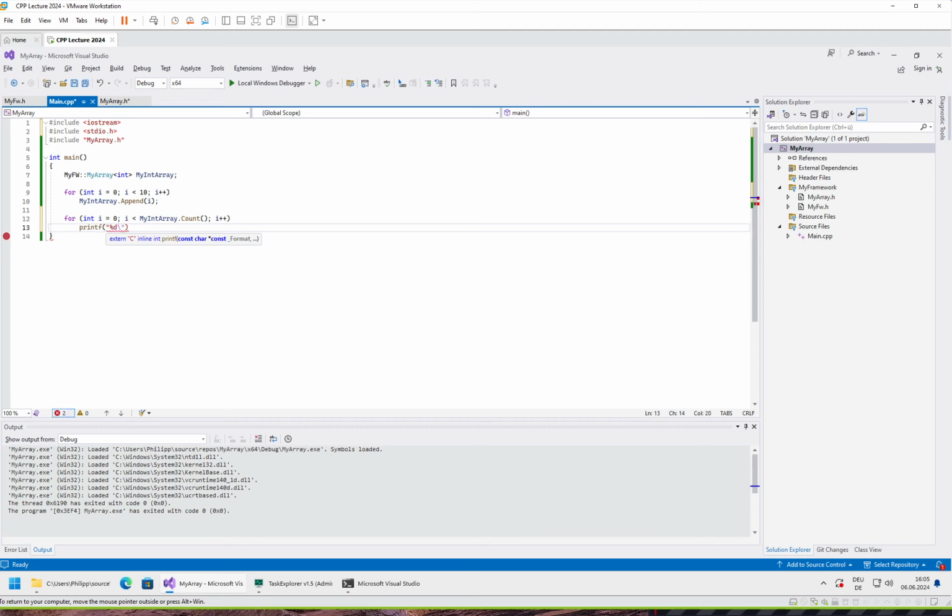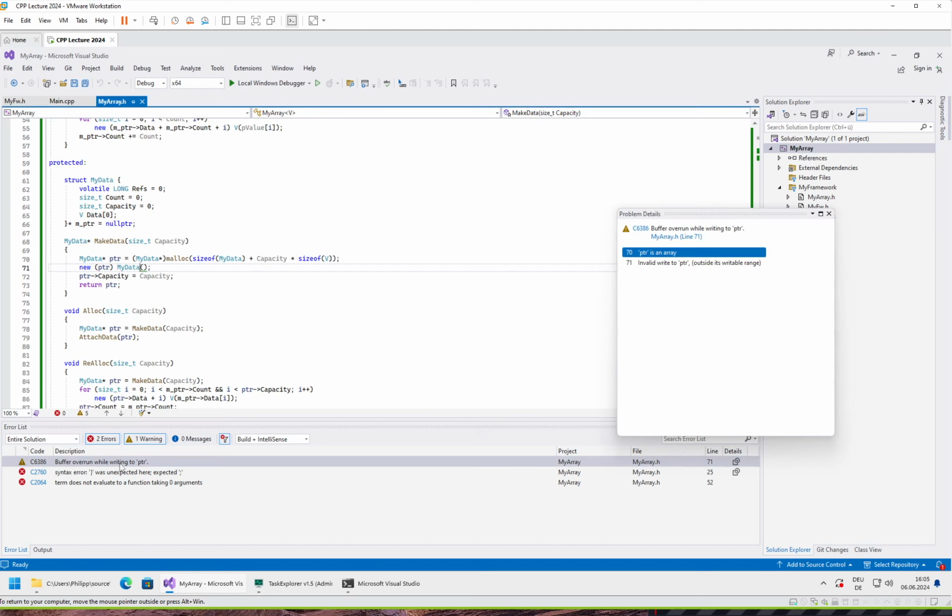What's in the backslash, and we don't need to call this anything. Just print the data and done with it. So my array here from I. We don't need the breakpoint. Let's run it.